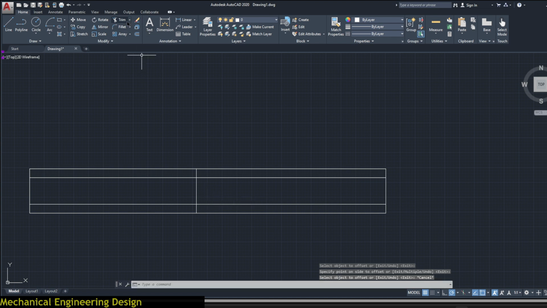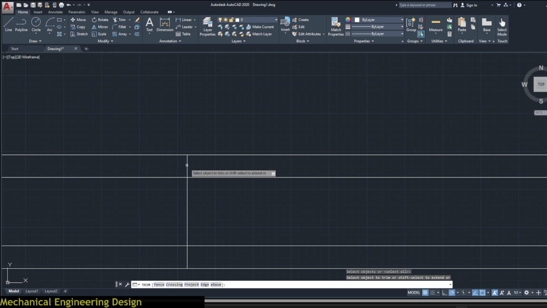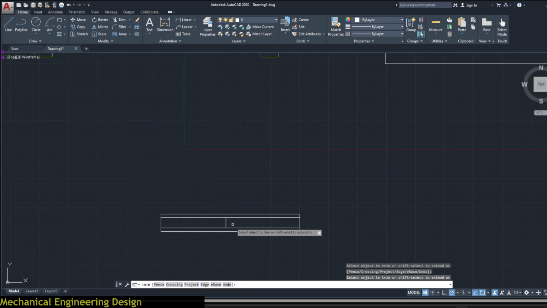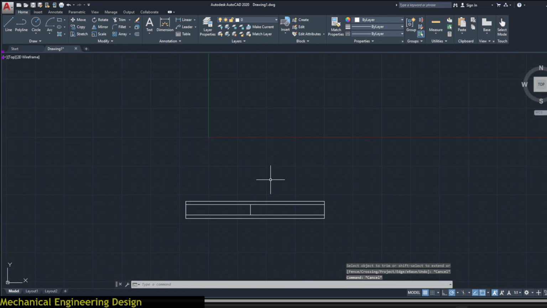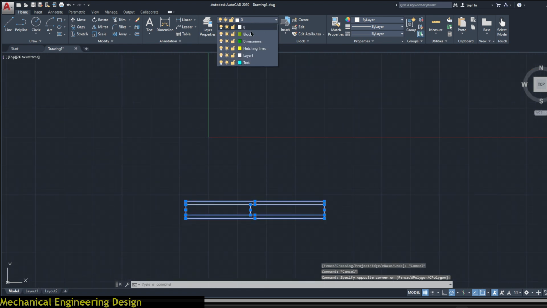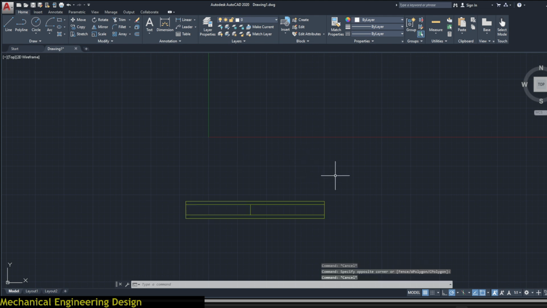Go to trim, enter, and we trim this line and this line. Then select, go to layer and give it block layer.